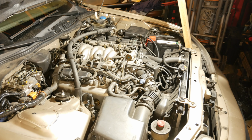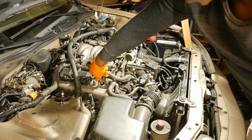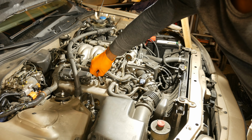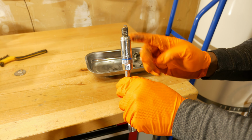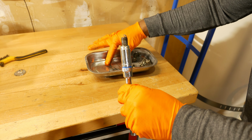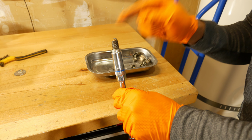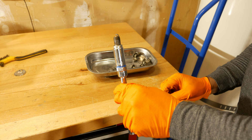Alright, and I personally don't like to use power tools on these. I just use hand tools. So I'm going to go ahead and twist this out the rest of the way. That should be loose now. Let's go ahead and pull it out. And there it is. Alright, so here's a spark plug, and I like to be very cautious with these. Either keep them on the socket or put them in a tray here, because if you drop them and they fall on the tip, you're probably going to look at buying a new spark plug.